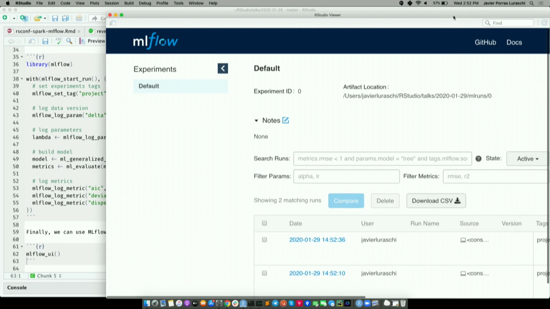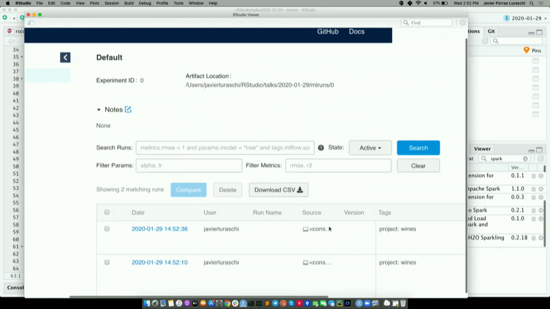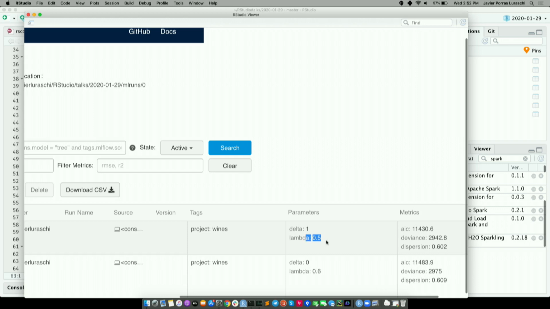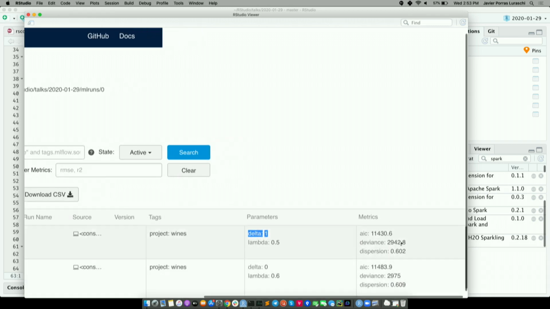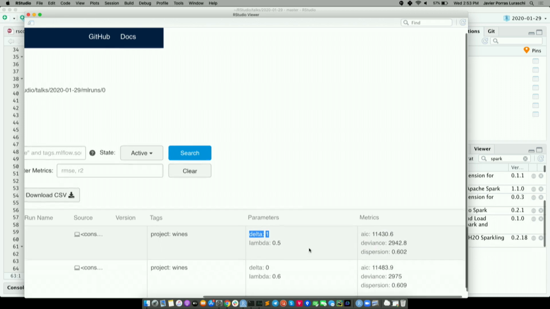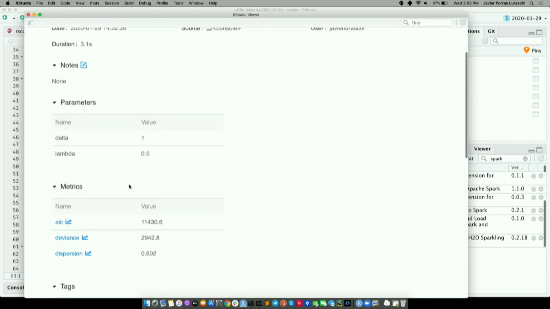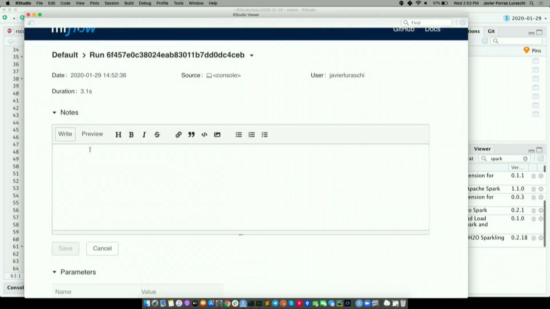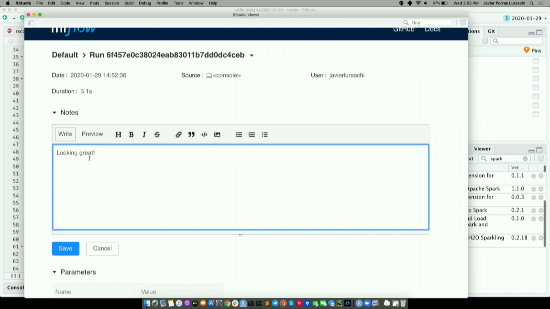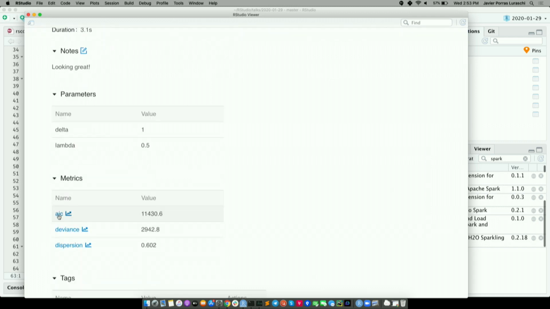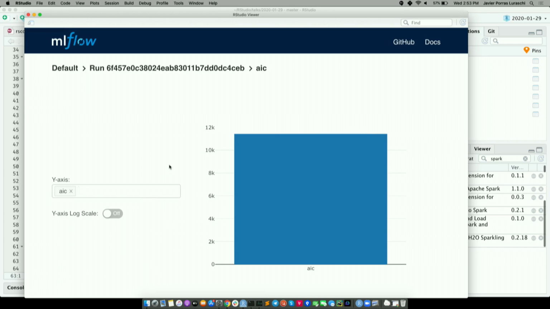And you can take a look at here, and we have two runs that we just performed. One of them has a lambda of 0.5, and it's using the version of Delta Lake 1 of the data frame. And then we also have our previous run. You can see here that you have things like some metrics, and then you can drill down and look at this particular experiment and open up and look at it and say like, wow, this is looking great. And so you can add a note, looking great. And you can also look at the metrics. Our particular run was pretty small, but if this was like a pretty long run, you could actually log the progress and see progress towards it.